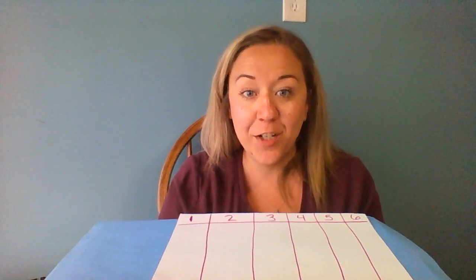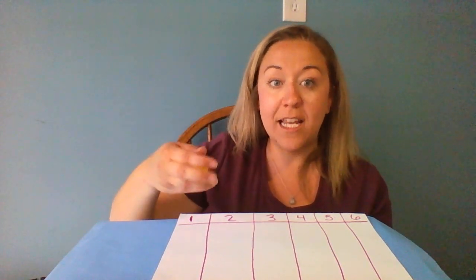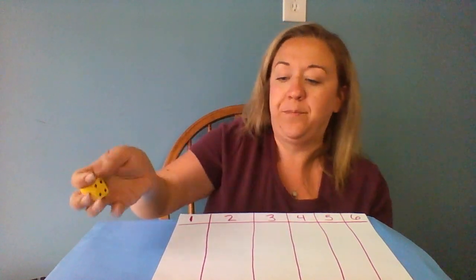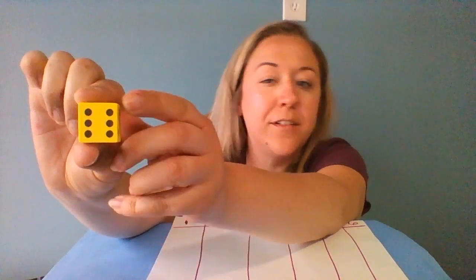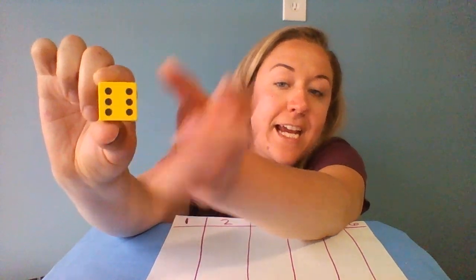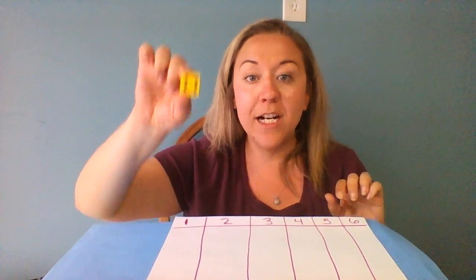All right, I hope you have all your materials ready. Let's get started. I'm going to use one of my dice. I'm going to go ahead and roll the dice, and you're going to help me count how many dots I rolled, and then we're going to mark it on our graphs. All right, the first number I rolled. Do you know what number this is? I see a row of 3 dots and another row of 3. Let's go ahead and count how many that is all together. 1, 2, 3, 4, 5, 6. So I rolled the number 6.